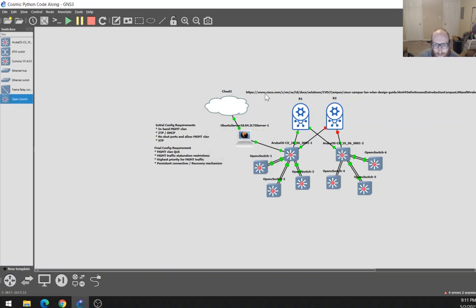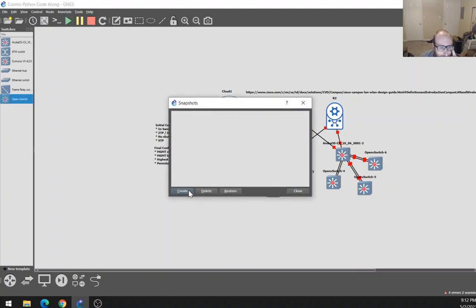I would hate to have to set up everything again. Okay, so now we're going to take a snapshot. Great, and we'll call it shell jump server setup.